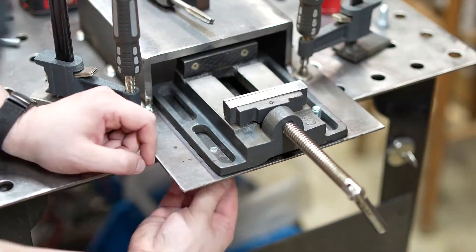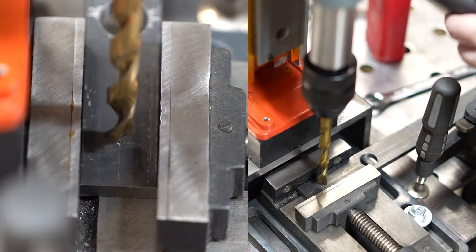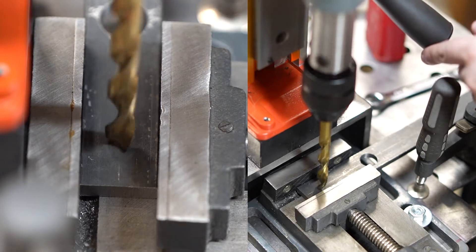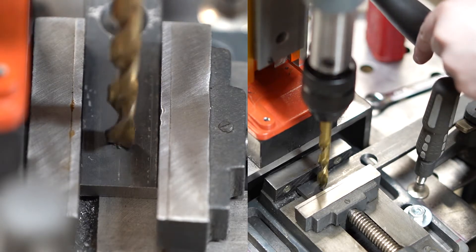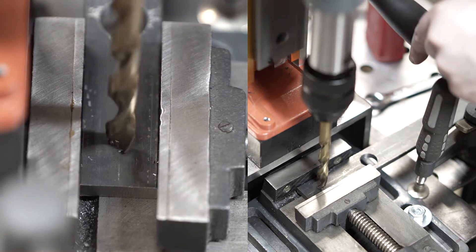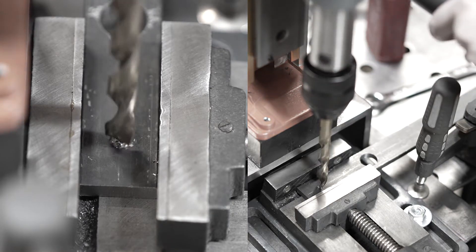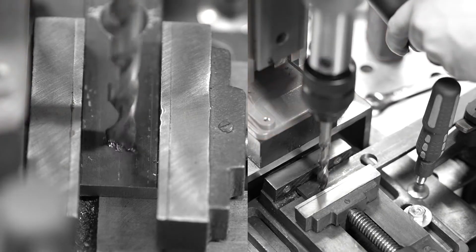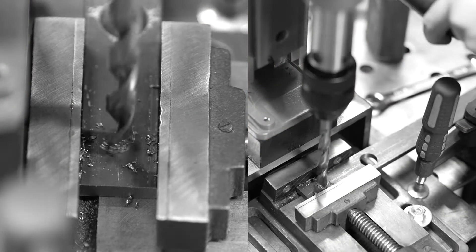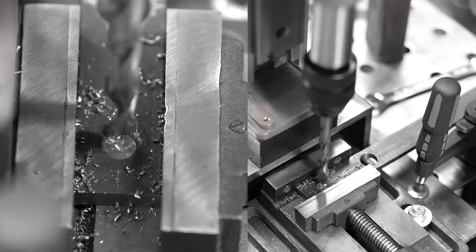Let's bolt down this thing and get on the maiden voyage. And here's where we start to have problems — but it's not what you think. The problem was that this drill bit was dull and in addition to that it was fully magnetized. Let's see if we can fix it because this is just disheartening. I spent all this time recording and planning for this to happen — for a drill bit to heat up.